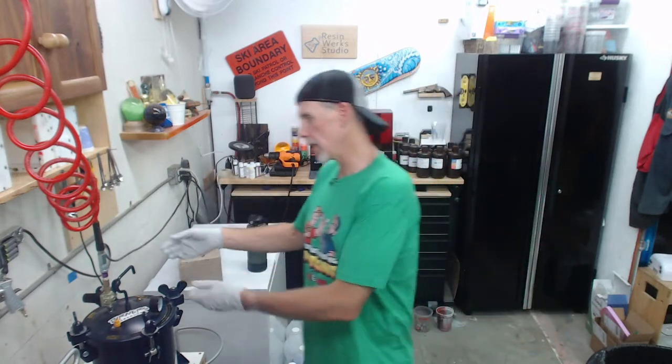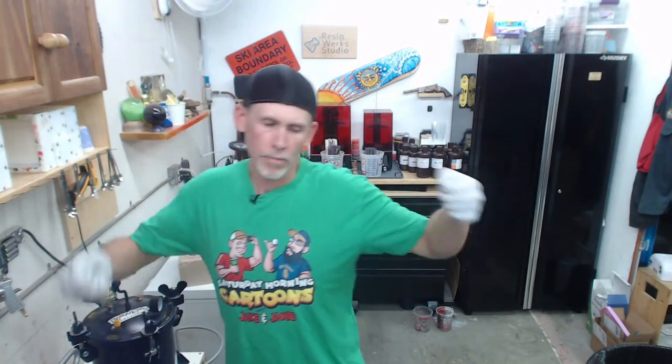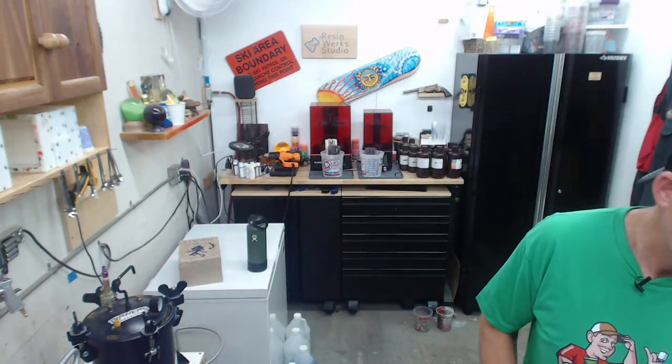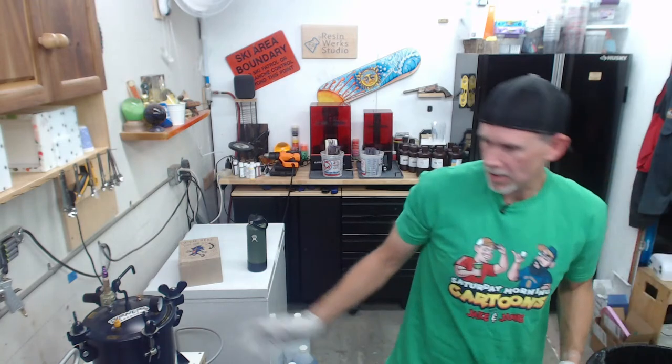Now, if you can only get one pressure pot and you are going to do pen blanks and you may do some bowls and stuff down the road, then of course, just get the 5-gallon. But if all you're doing is smaller things, man, this thing is great. The problem I have with the 5-gallon is the lid's really heavy on most of them, and it's clunky. It's just not particularly fun to work with. That little guy though, perfect price tag, fully set up out of the box. All you have to do is set the regulator. That takes 2 seconds, literally.